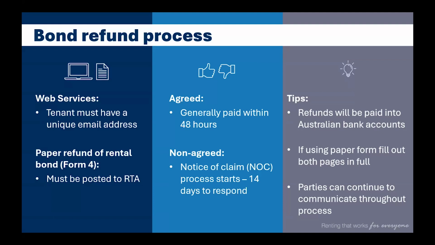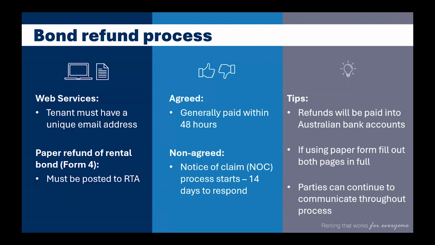We'll talk through that process a little more in a moment, but if the parties agree and use web services, the refund can generally be paid within 48 hours of the RTA receiving the initial claim. If there is no agreement in how the bond will be paid, then this will result in a notice of claim process starting, and again, we'll look at how that works in a moment. And as per the tips noted on the slide, payments will be made to Australian bank accounts.